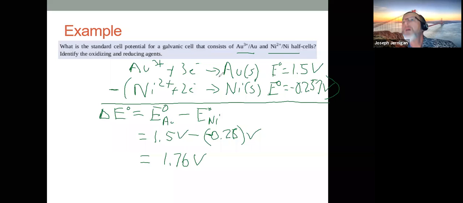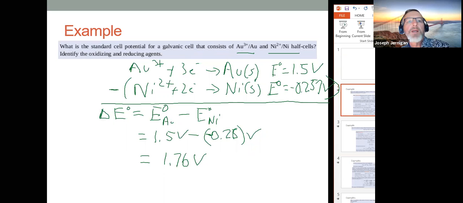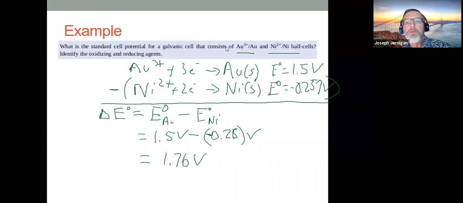Sorry, I was in the waiting room, so I was never added. Just a question: how did you get the 1.5 volts and negative 0.2? Yes, thank you for that, Connor. The way we got that is by looking at our table, and I am not showing the table. But you remember the table of the electrochemical series?